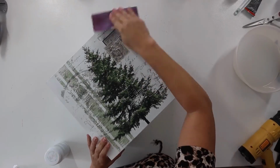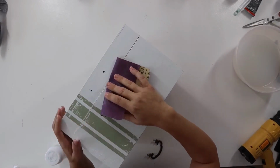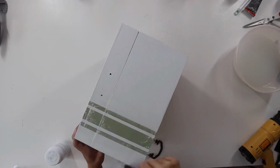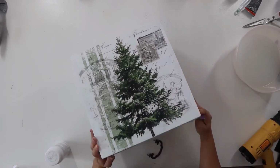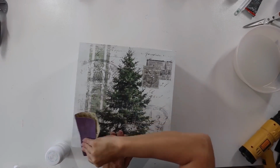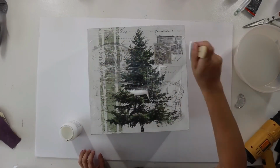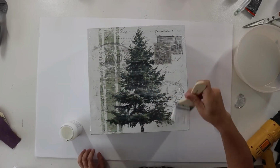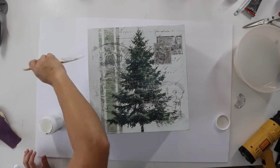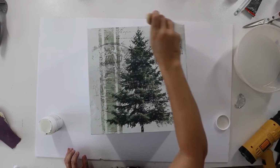Now at this point, I wanted to blend out some of the seams of where the matte gel medium had been, and so I just went ahead and very lightly sanded across the entire thing and around the edges of the box, to ever so slightly distress this. And after we have all evened out and smoothed out, then I went back in with this Waverly clear matte varnish and varnished it all out, and that helps resaturate the colors a bit and protect it from any more distressing and gives it a nice finish.